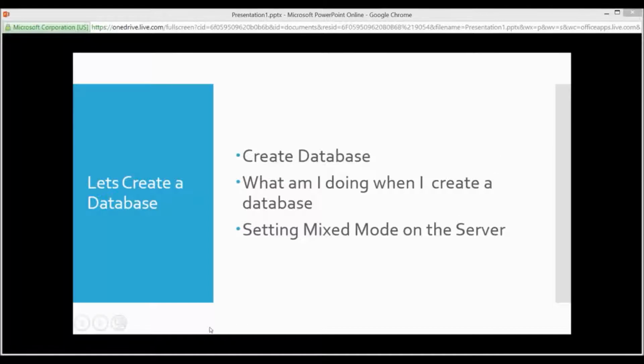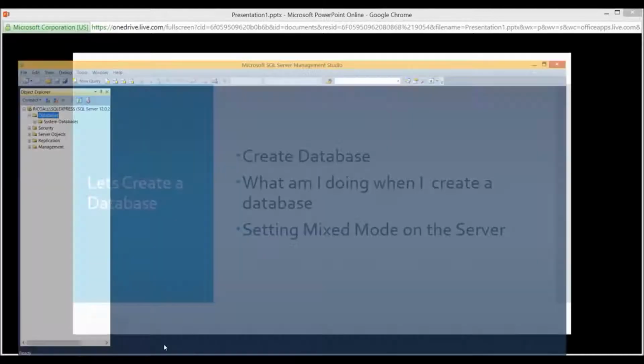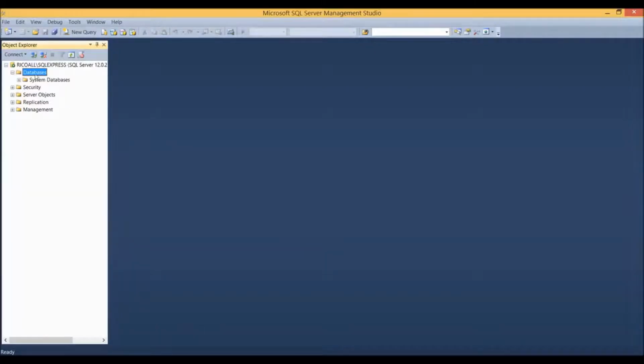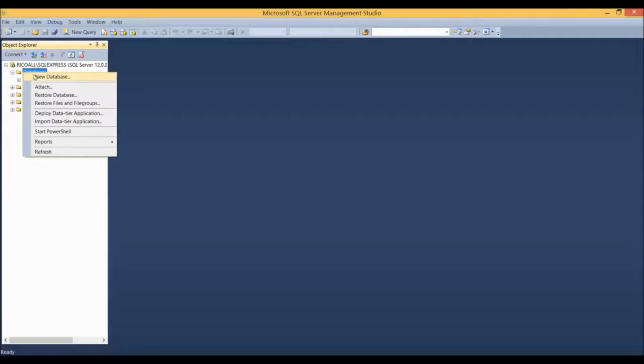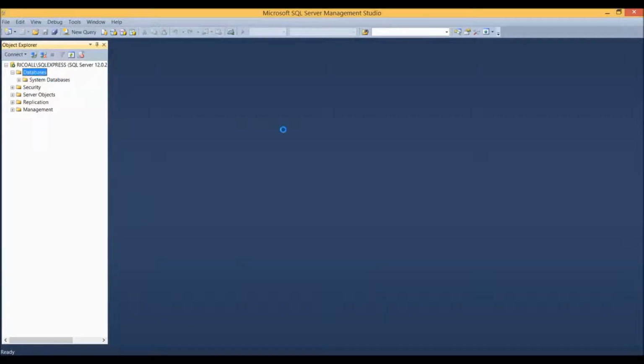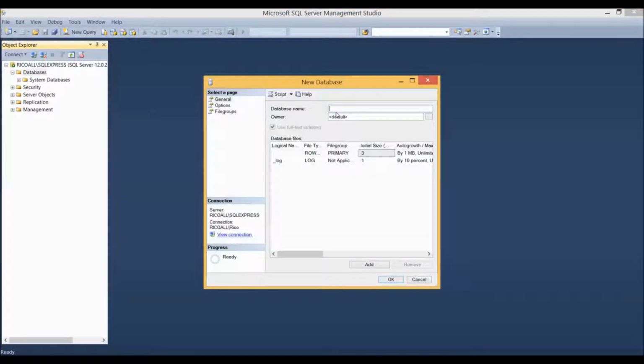Let's go ahead and create our first database. We're going to go into SQL Server here, and we're going to right-click on Databases. We're going to say New Database. I'm going to give it a minute to come on up and present to us its little console here. What we want to do is create a database called Udemy. This will allow us a little test area while we're playing inside of this Udemy presentation.